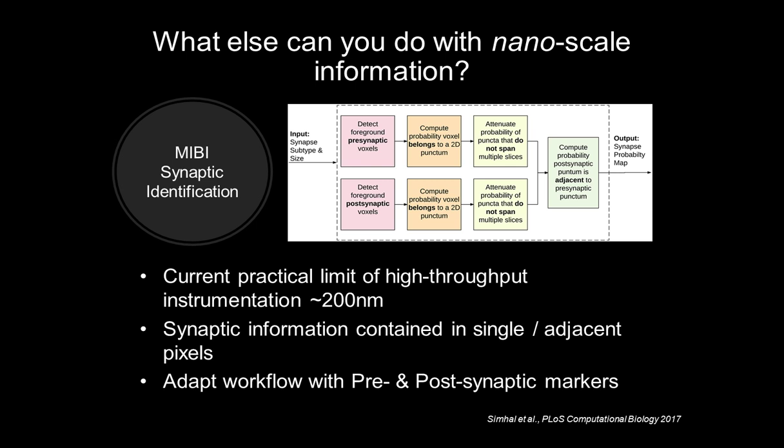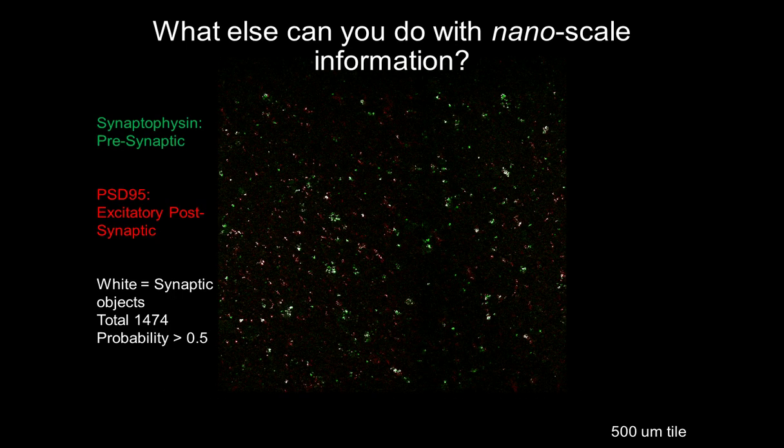This is something Brian Cannon, a PhD student in my lab, is working on, where we're taking these computational pipelines that have been built out for light-based imaging and enumeration of things like synapses and trying to apply them to the MIBI data. To make a long story short, this leverages the fact that we can image these things simultaneously, and that you should see either direct pixel coincidence or pixel neighborhood coincidence of these features in an image.